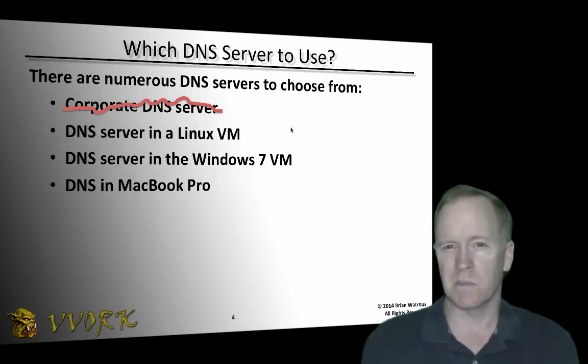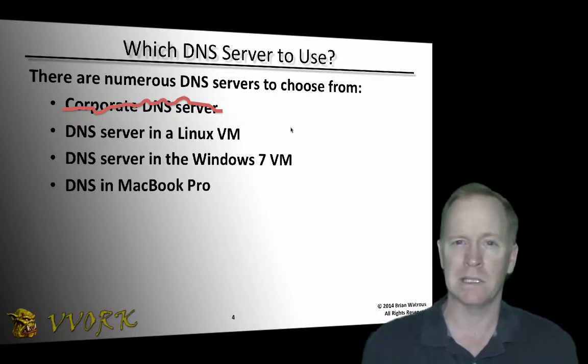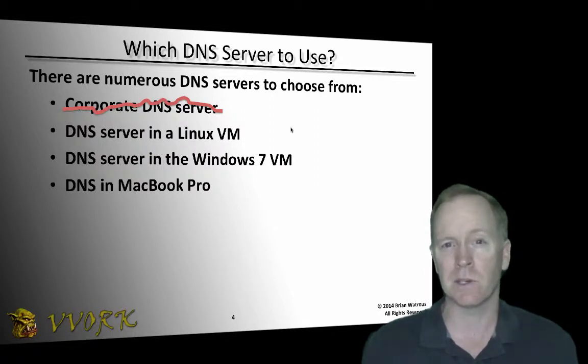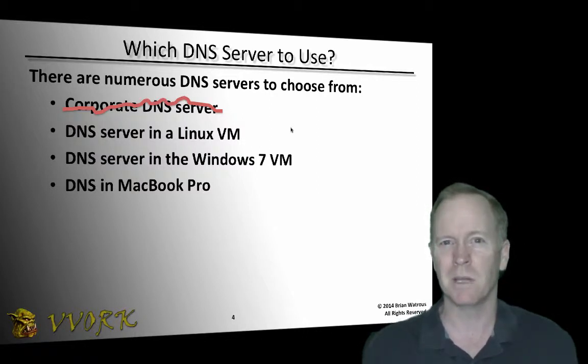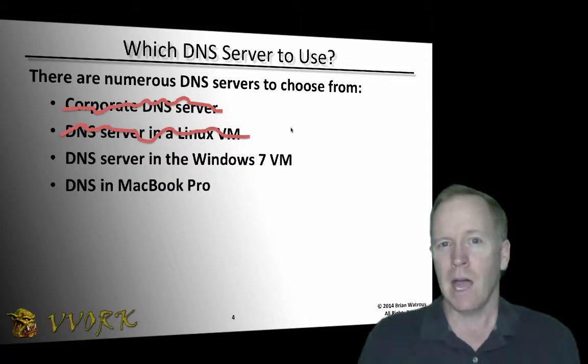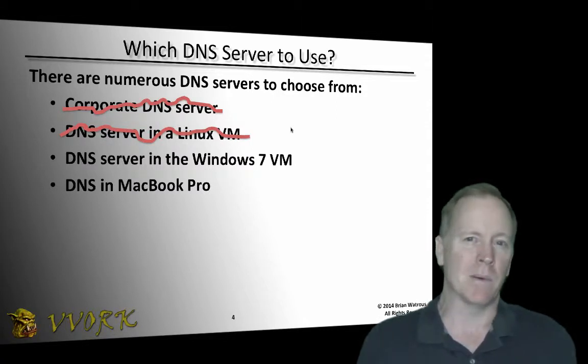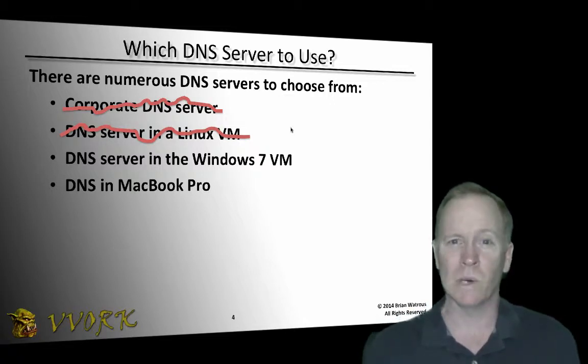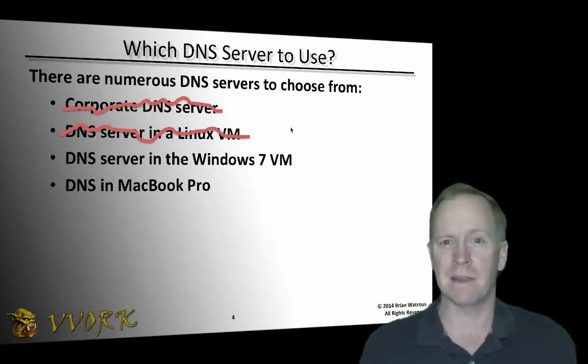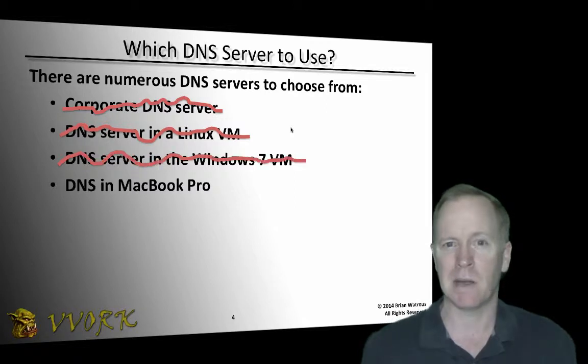Another option was to spin up an additional virtual machine running Linux in my environment and run a DNS server in there, but that just seemed like more complexity than was necessary. I didn't want to chew up more CPU and more memory, so I tossed that idea out. I could have set up a DNS server in my Windows 7 VM, but besides the fact that I didn't want to research how to do that under Windows, the simple fact remained that I want to be able to power off the Windows 7 VM once my environment's all up and running. So that option was out too.